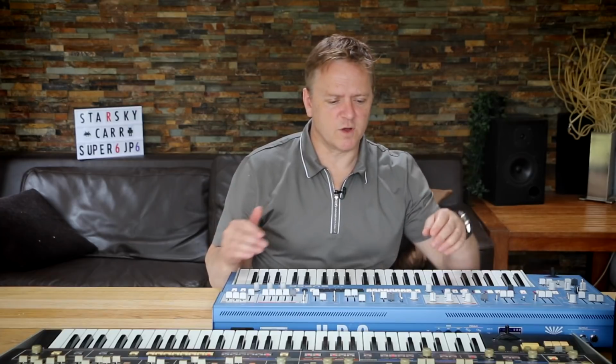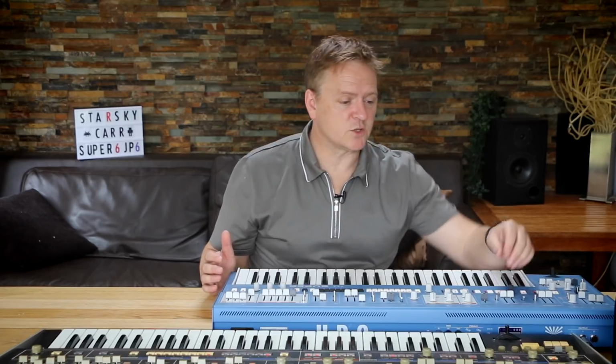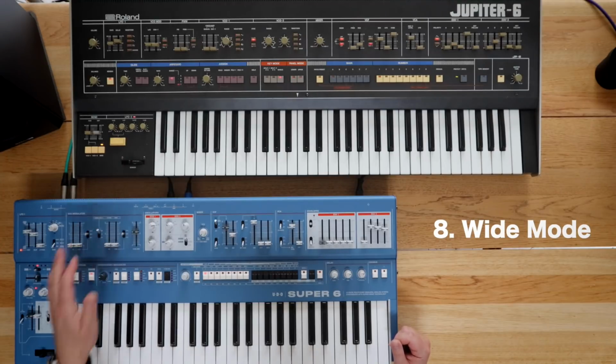On the Super 6, you've only got a single tone at a time, although you've got this sort of mixer section there where you can blend between oscillator 1 and oscillator 2. It's definitely not bitimbral like the Jupiter 6 is. But if we come down to the actual performance section on the bottom left, we've got a wide mode on the bender, and that modulates your VCO by a few octaves. We don't have the same thing on the Super 6.